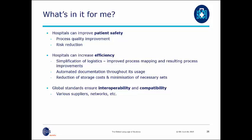Also the global standards, with regards to loading the product data to the National Product Catalogue, which is a local data pool within Australia: supplying your information to that can not just be for the MBA. If you've got other trading partners, we've got the likes of Health Purchasing Victoria, HealthShare New South Wales, private hospital groups, all recipients of that data pool. Already we have, I think it's 350,000 GTINs roughly, within that data pool that is being shared between all those trading partners.